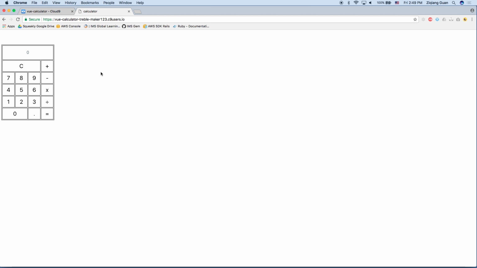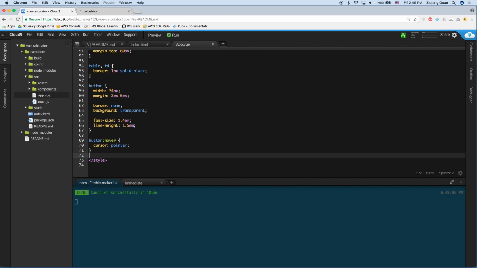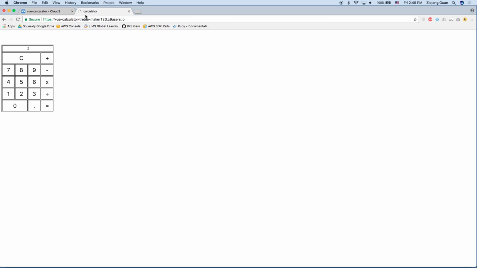Okay, so, oh, and here we gotta do something about the paragraph. A paragraph tag. So here we're going to do a margin of 10 up, and we're also gonna align the text to the center. Okay.